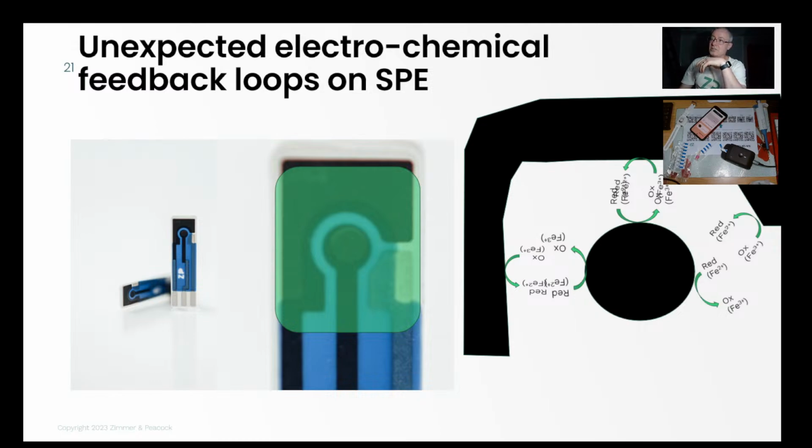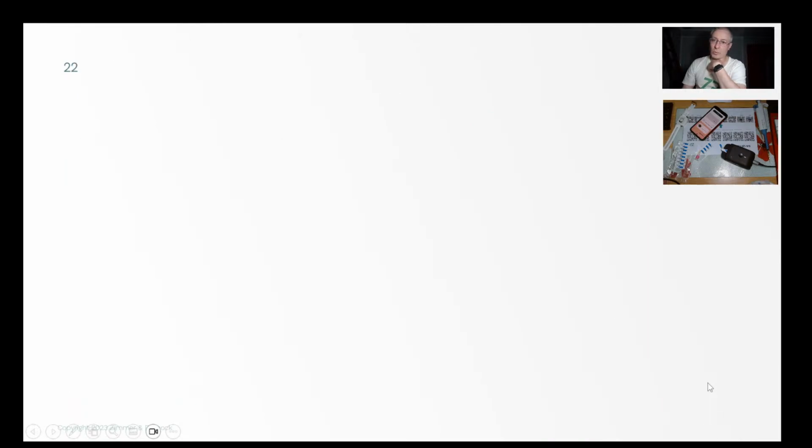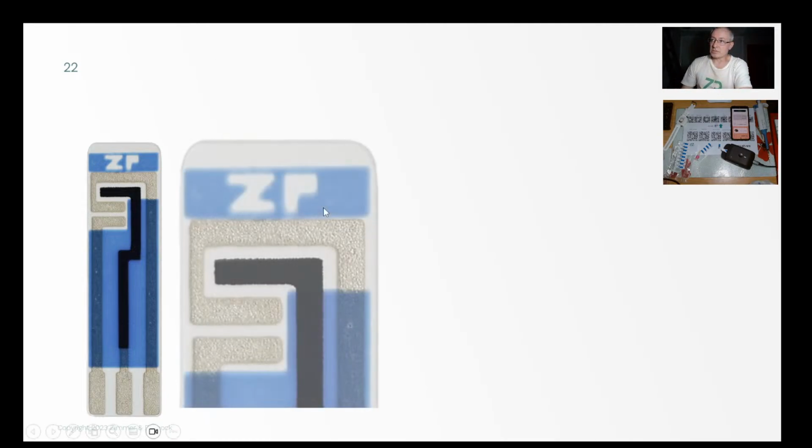Right, so I then need to finish with the last slide, because this is only question number 2. So sometimes people are getting more current in their screen printed electrode experiments than they would otherwise imagine, because they don't know about this potential opportunity for feedback loops. But it won't always happen. It's maybe only sometimes really experienced people, dare I say it, like ourselves, that would actually spot these phenomena were going on. Now, this particular electrode won't have that feedback loop, and I'm just going to explain that now.